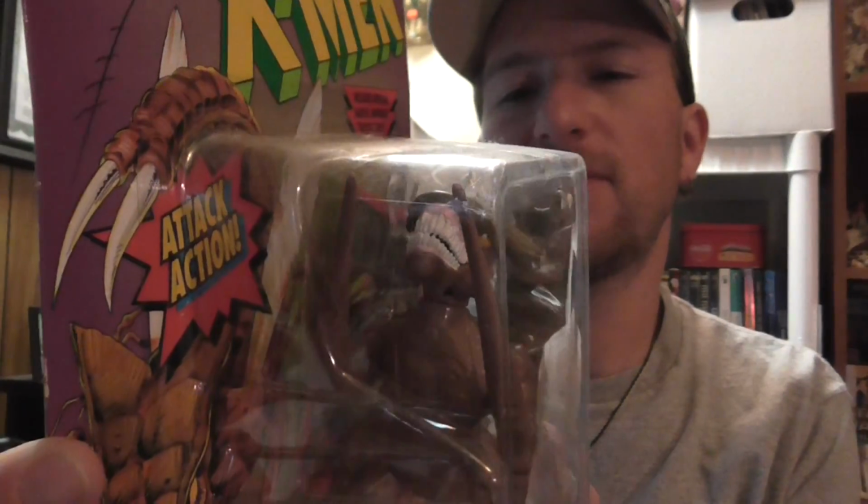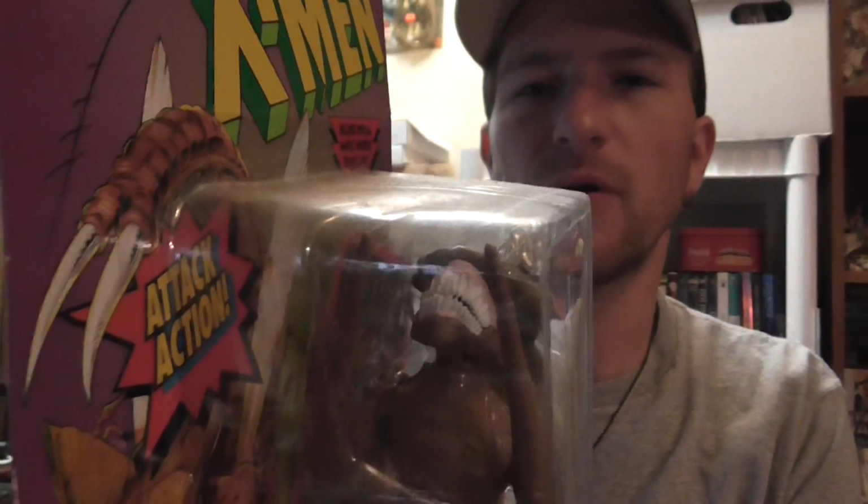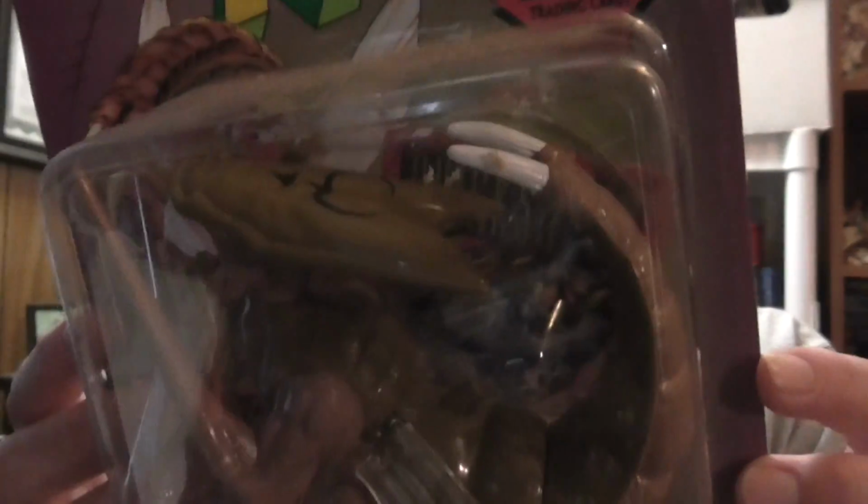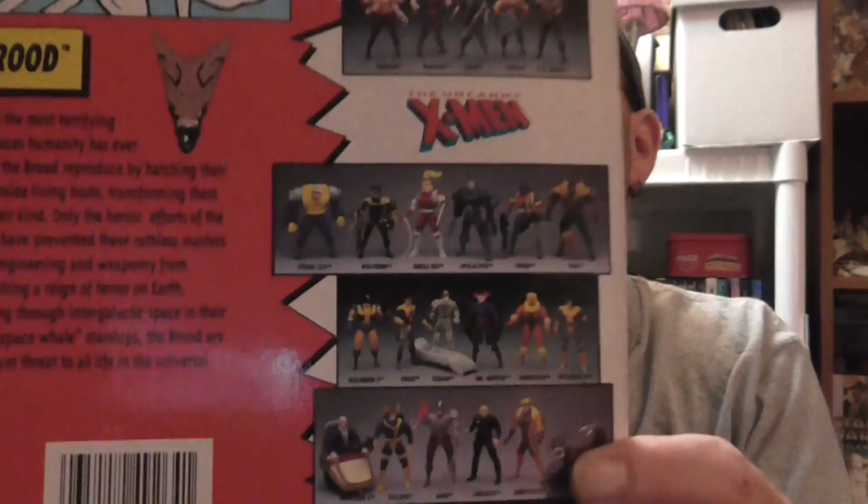And lately I've been on this kick of picking up some of these Marvel superhero action figures from the 90s, especially the X-Men line. I came across some pretty neat ones here still in the package. I found the Brood figure, which I always thought looked kind of creepy. For the 90s, they did a pretty decent job. Looks pretty creepy there. It's from the 1993 line. You can see it's got some damage to the package up here, but he was asking $5 for them. I picked that up.